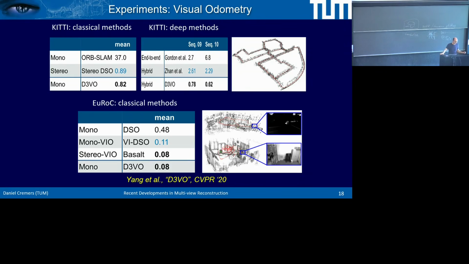This is the natural thing to expect. But how quickly the performance degrades when you move away from your training set depends on how you formalize the methods. For example, this method degrades very gracefully. Why? Because it has a classical SLAM pipeline built in. The deep net predictions are not taken for ground truth. They feed in as constraints. And if they are not correct for a couple of images, that's not going to deteriorate the performance. There is an overall global optimization happening that assures that things are optimal. And so as a result, this method degrades very gracefully when you move away from the training data.